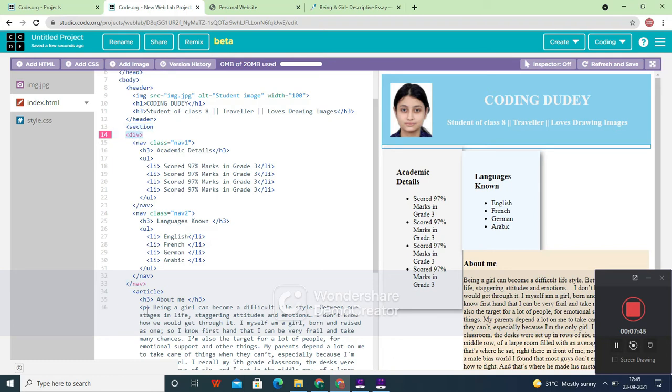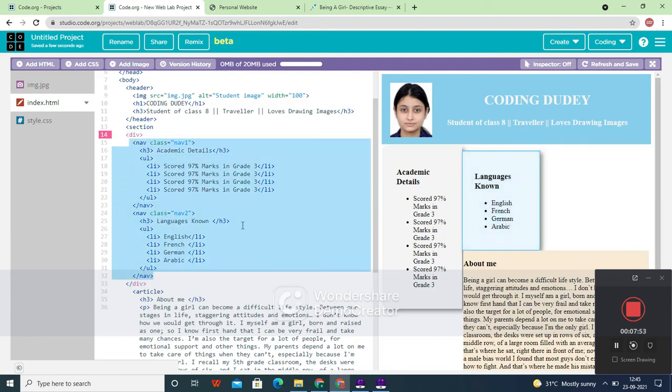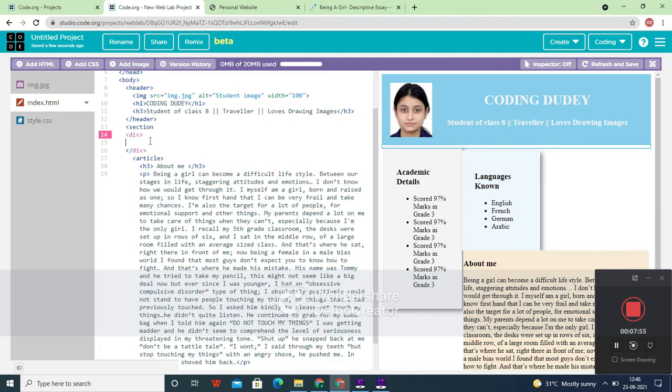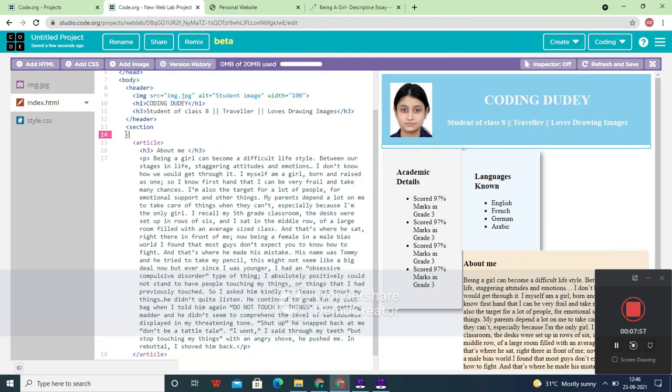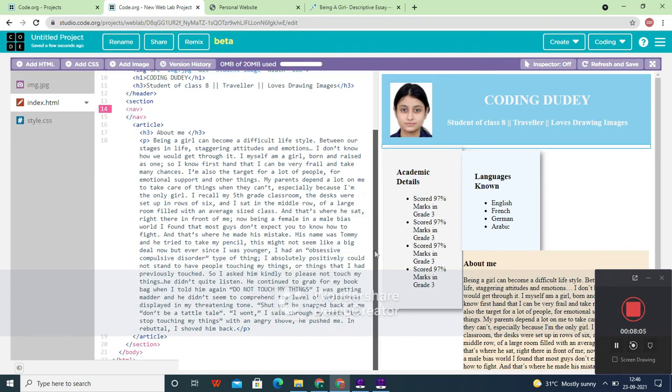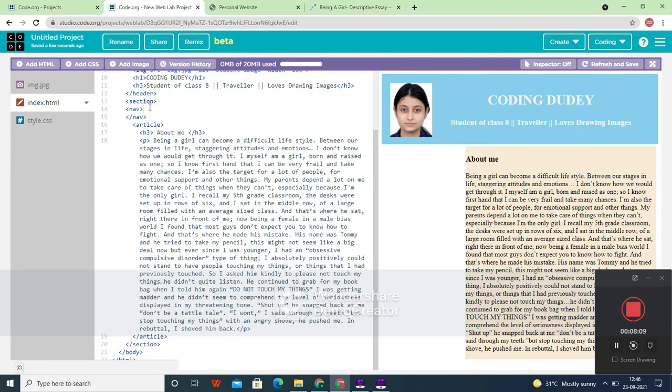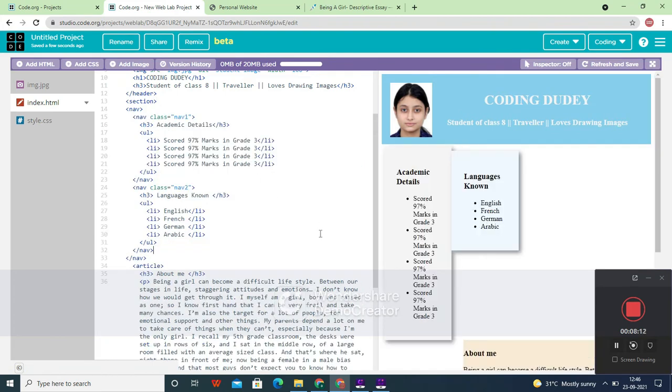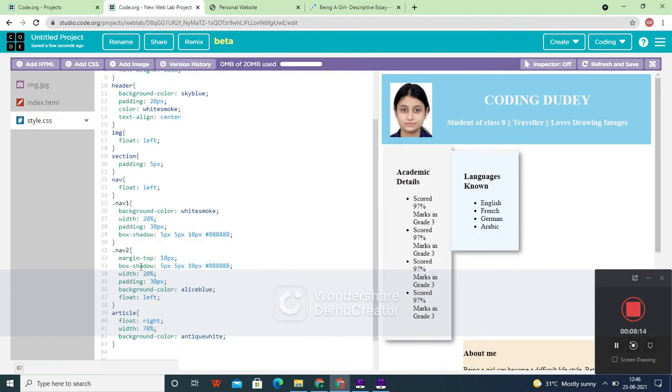Or let's give it inside a div. Okay, that is also used for this. Let's just copy it. Okay, now again let's use something called nav, and let's give a closing nav. But the problem is that article. Okay, section, I forgot to close it. Now inside, go to the style, and inside the nav only you have to give float left.